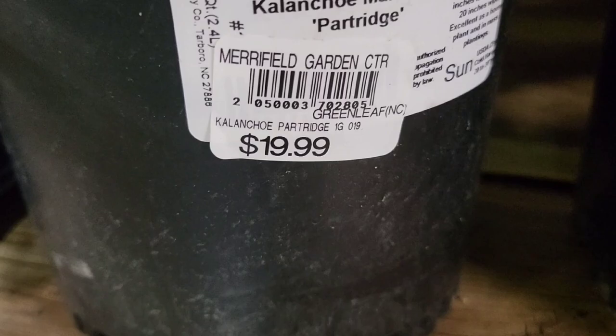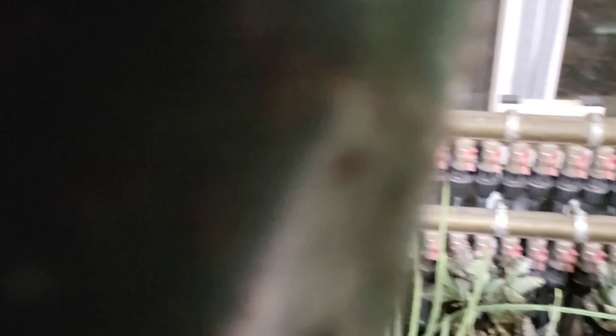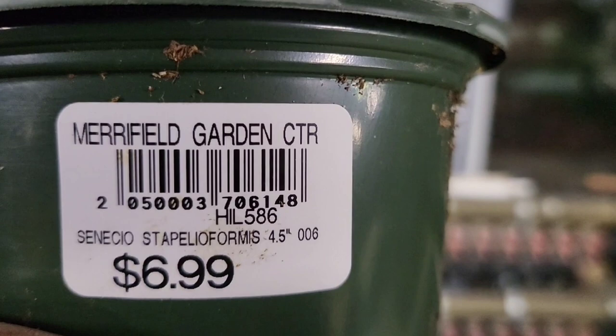Kalanchoe — but I think I've heard it pronounced differently and I said oh, that's how you say it. I'm trying to get you this — hold on, sorry I have you way up in there. There you go. There it is, all the way to the top — very pretty, very pretty.